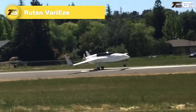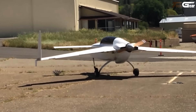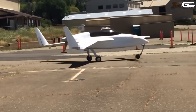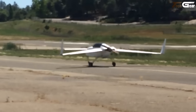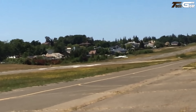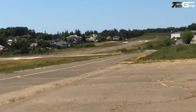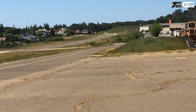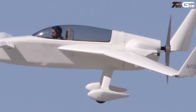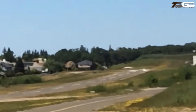The Rutan Varizen is pure pilot's poetry — a two-seat canard pusher designed by Burt Rutan in the mid-1970s. Its foam and fiberglass composite airframe, winglets, and elevons made homebuilding feel more magical. It's modest on power at around 100 horsepower, but surprises with a cruise near 190 mph and a hunger for sky-high climbs. Its canard foreplane keeps handling smooth and stall-resistant, making it perfect for the hands-on enthusiast. Flying a Varizen isn't just transit — it's owning a piece of aeronautical art.